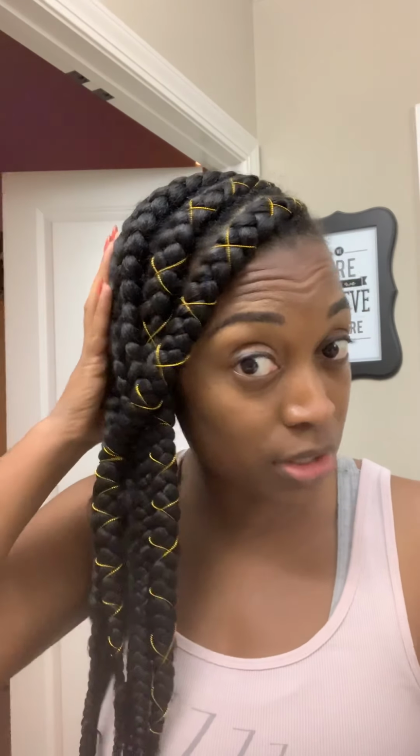Okay, hey you guys, I just wanted to show you what the braids look like after a week. It's been a little bit over a week, so I'm just continuing my same nighttime routine. Again, you can see they still look good. They don't itch because I have been using the cooling hair mister.